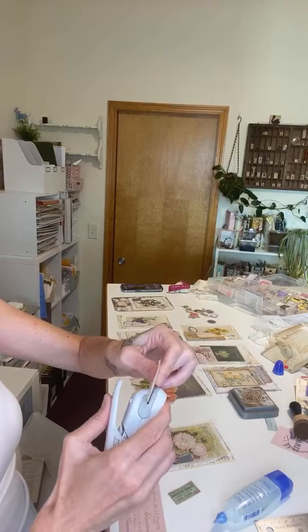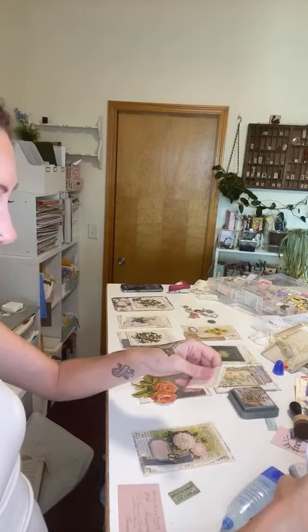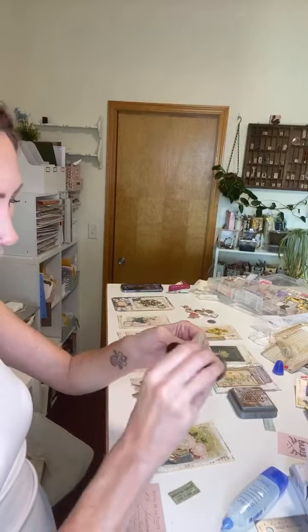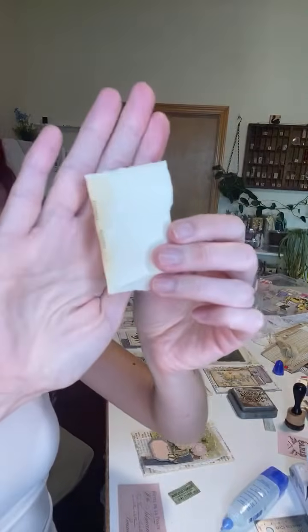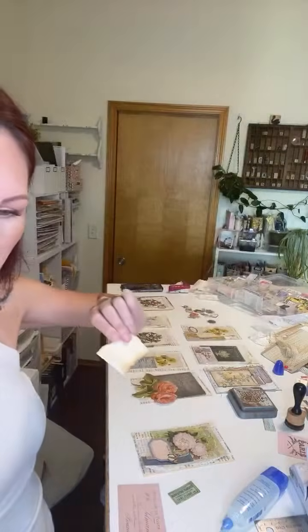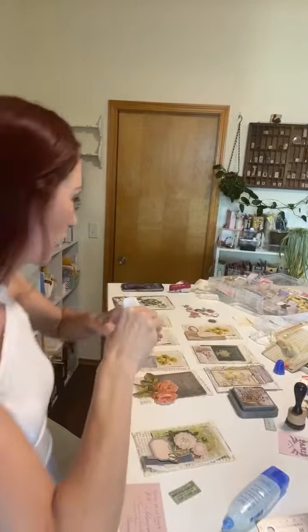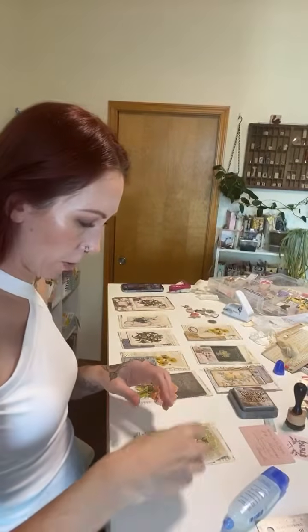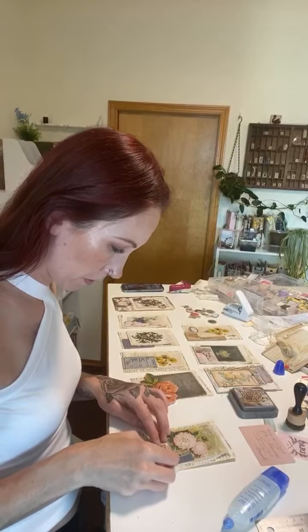So I was using it on a bunch of my little ephemera pieces because I think it looks cool, especially if you ink up the edges. That's why I thought of it, because I was inking up the edges right there. So that's kind of fun. I thought I would just mention that. I should do a little video showing this, like an update, because I got it a while ago and I think it's always nice to have an update on things.